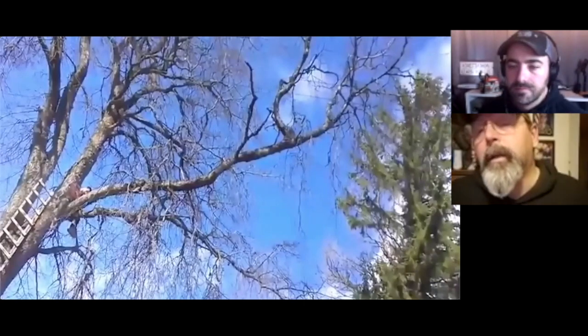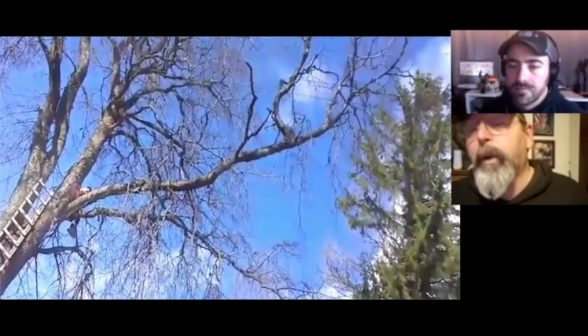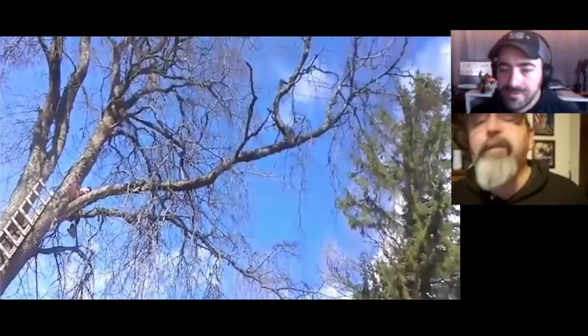The key is, if you're going to use a ladder, that ladder comes off as soon as you're in the tree, because you don't want that ladder anywhere near where you're working, and you don't want to ever be working off a ladder in a tree, ever.